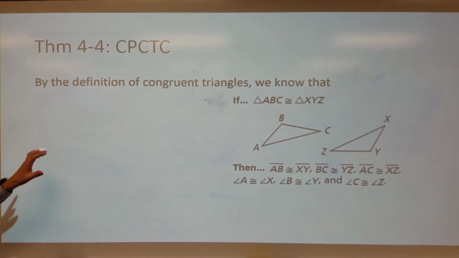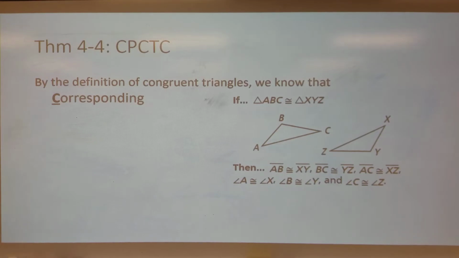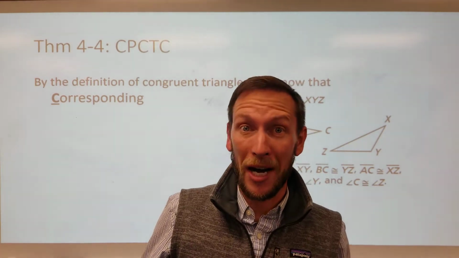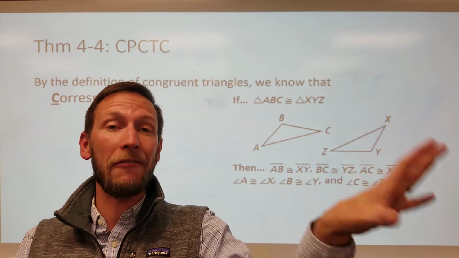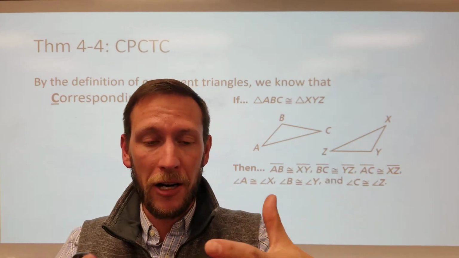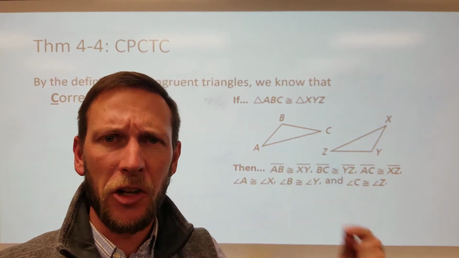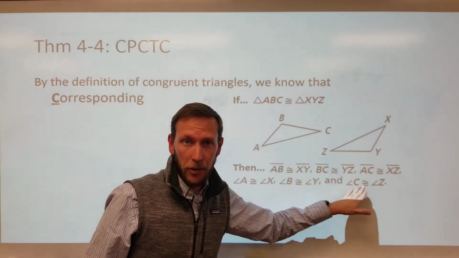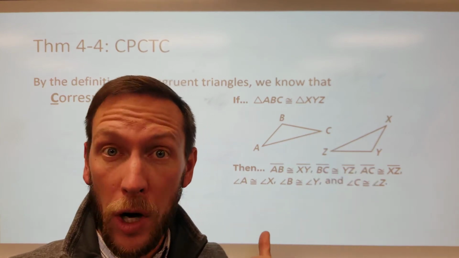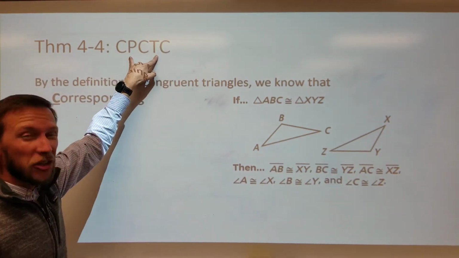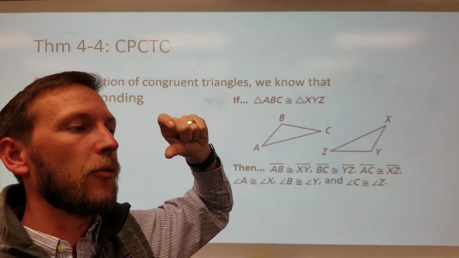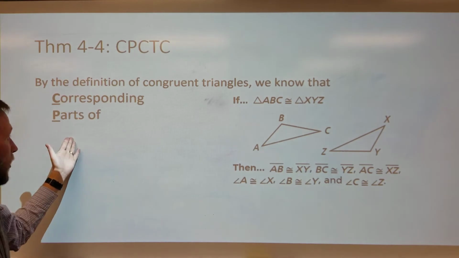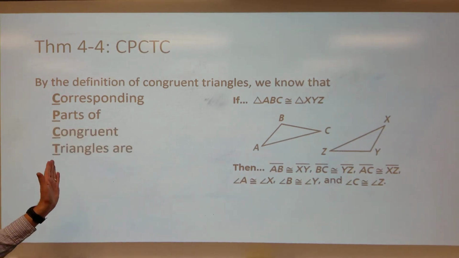This is a little shortcut that, the reason why it's here right now, I'm not entirely sure why. This is something that I would include after we do all 4 of our shortcuts. This is basically another way to state that when you have congruent triangles, then you know all of the corresponding parts are congruent. We just did that in lesson 1, so this is not news. This is just another way to say that if we are having congruent triangles, then we can state that the corresponding parts of congruent triangles are congruent to each other.